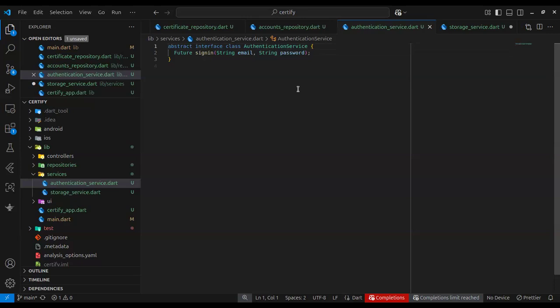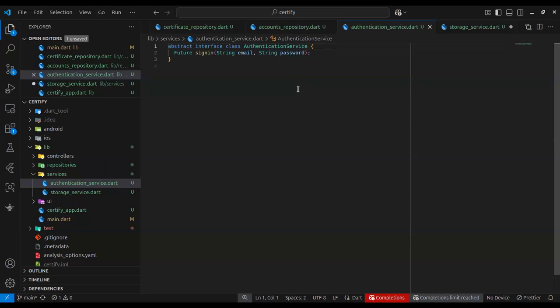Wait, so I don't understand your question. Do you think it will make it easier to do what? With the idea of Provider and GetX, if I go back to Riverpod, will it be simpler for me to understand, unlike when I first looked at it?